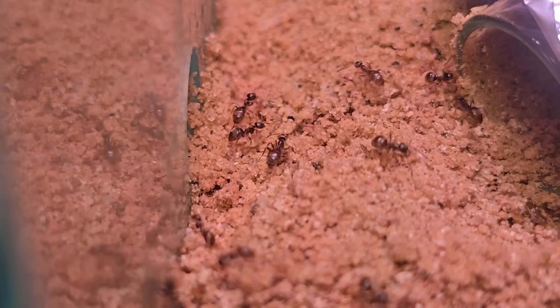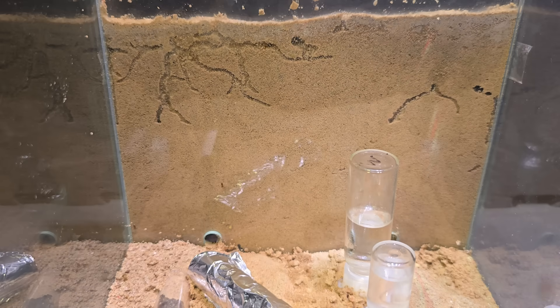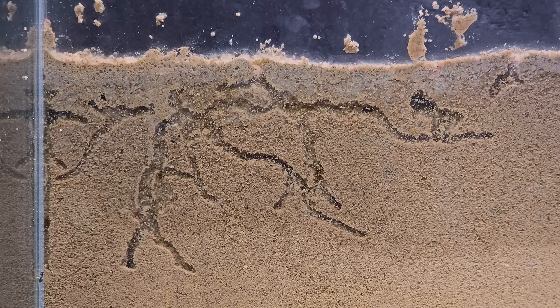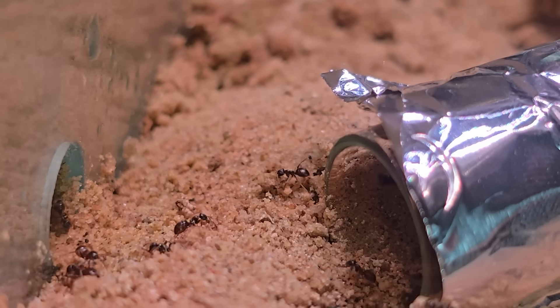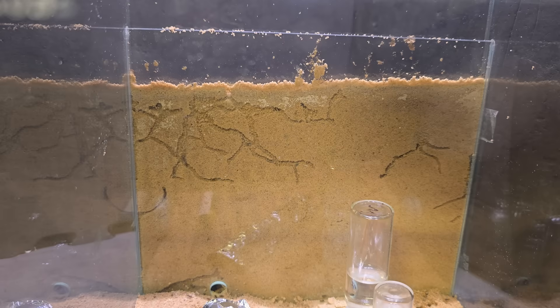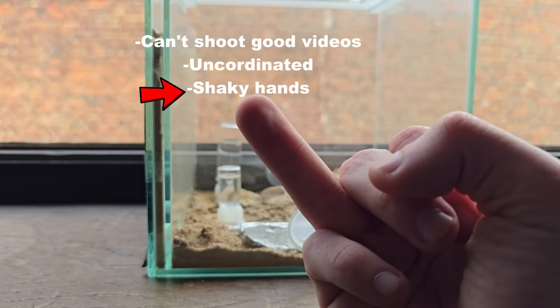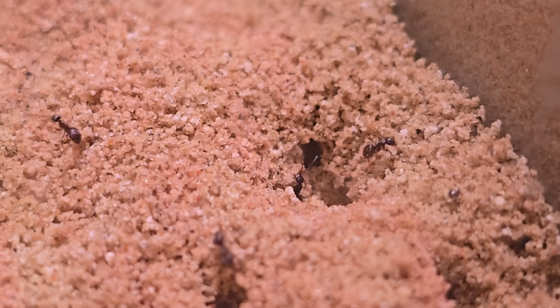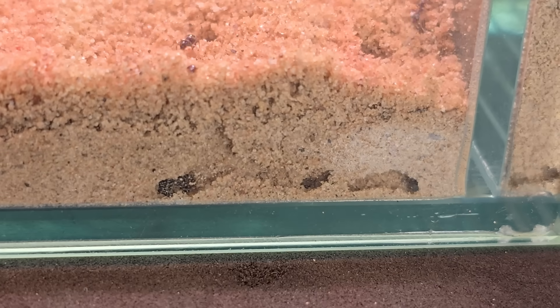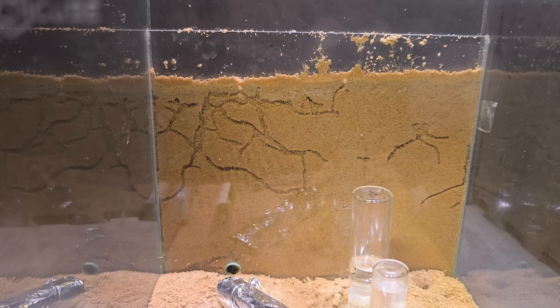It looked like they were more interested in the hole in the back wall than in the tube — that's a good thing, because I'm hoping they move in there. I set up another timelapse. I love timelapses — you can just set them up and go do other stuff; perfect for lazy people. The queen wasn't ready to come out yet, but the workers kept working. A day later the tunnels have become longer — and no, I'm not imagining stuff. I'm very observant and I compared footage. They also started digging in the arena.